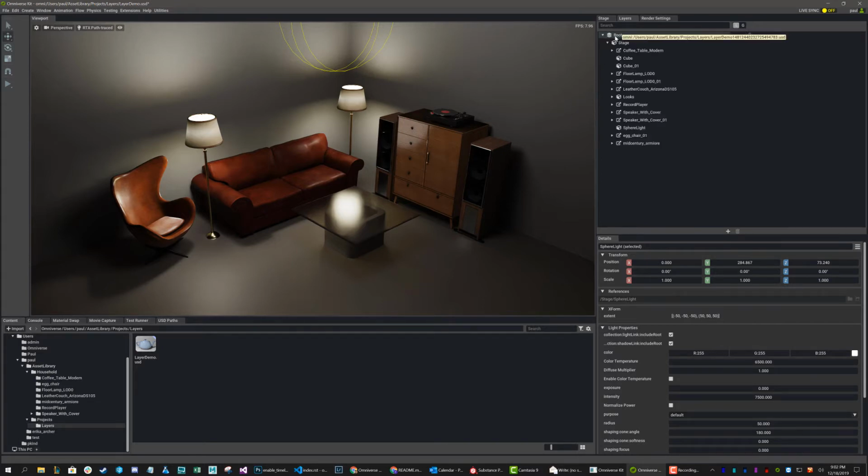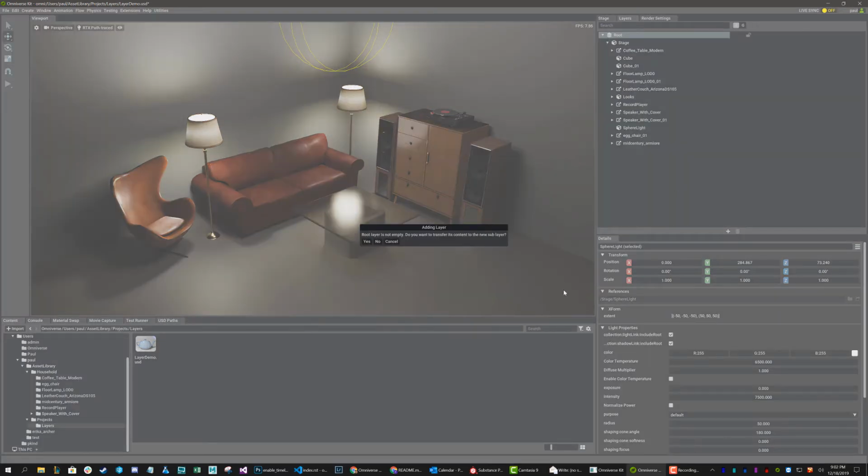So this root is currently our only layer. And if we hit this plus button, that will go ahead and add a new layer. But you're going to get this warning, right? And what it's basically saying is that you're at the top layer, and if I create a layer below it, it's not going to do anything, right? Because you're already in the root layer, so it's already taking priority, so there's no point in having another layer. So would you like me to move this stuff into that lower layer? And the answer is pretty much always going to be yes here. So just go ahead and hit yes.